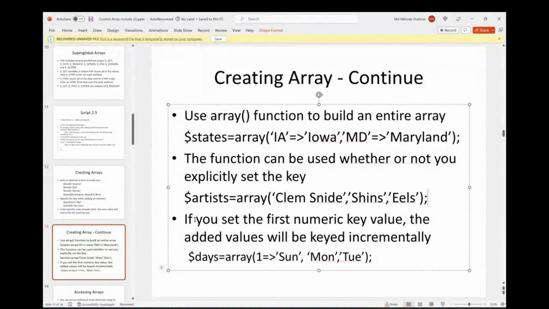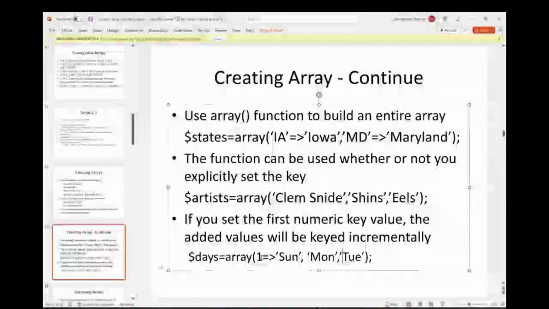And then what you can do is if you set the first numeric key value, the added values will be keyed incrementally. So if you declare something like this, $days equals array, then for the first one, you mention the key and the value, but for the next ones, you don't mention the key. So what's going to happen is automatically this one will get 2 and this one will get 3.